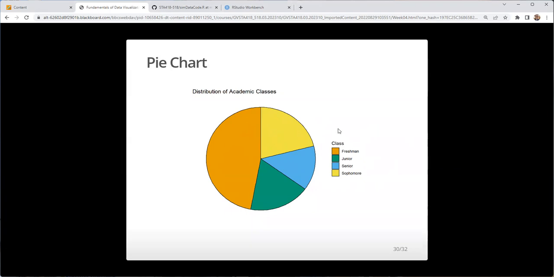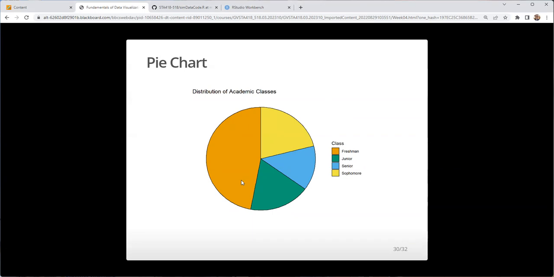Although in the pie chart's defense, you could say, well, you could put the labels right on the plot. So have the words freshman, sophomore, senior, junior. Yes, and you can do that if you don't have too many groups. In this case, there are only 4 groups, so that's not too many, so we could do that. As you get more slices, the font size would be too small. So you would have to use a legend, which forces people to look back and forth, and that's inefficient.